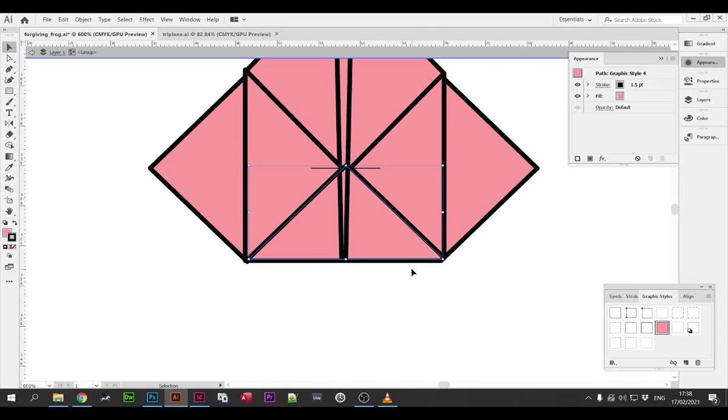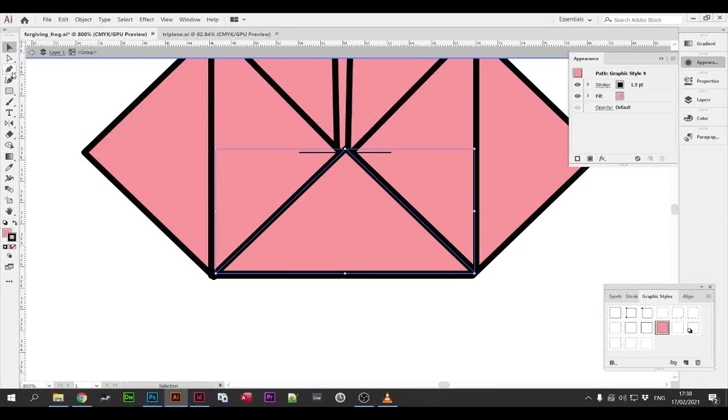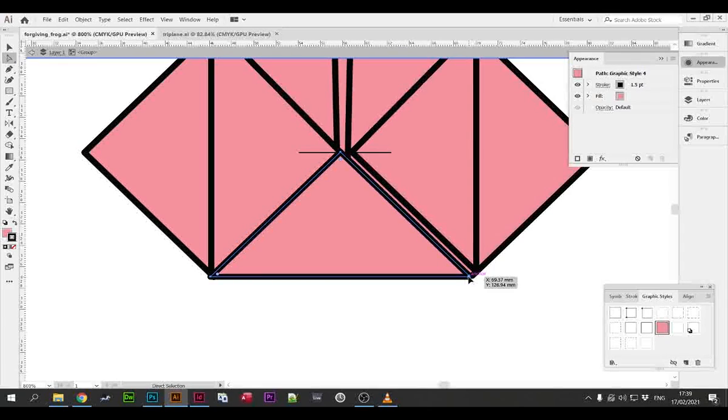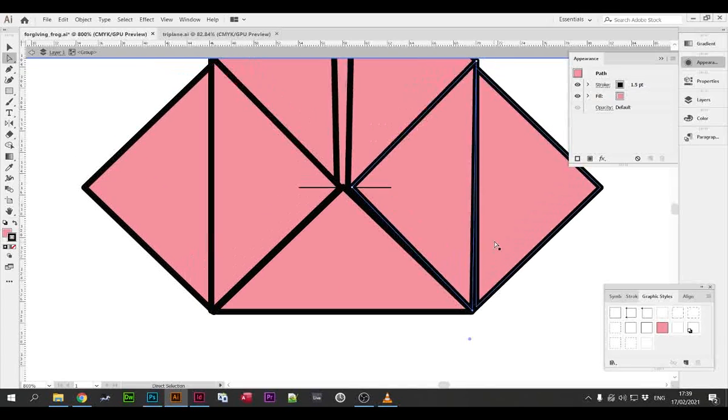And bring that to the front. There we are, bring it to the front. Now we start moving things around to make sure they're all kind of lined up at the bottom. Sometimes when you cut things you get 2 points there, which is a bit awkward, but we can live with it. So I'm just going to do this by eye now. I'm just going to drag things into place.